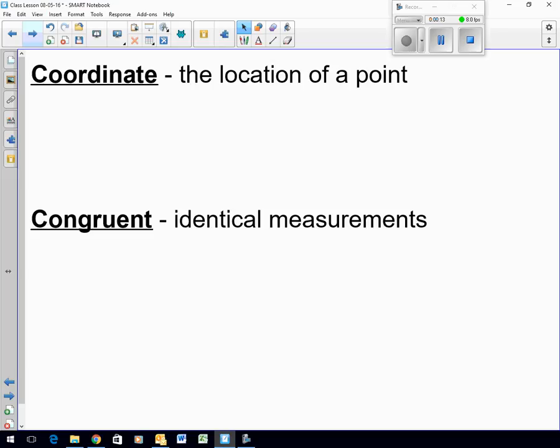Anytime I talk about a coordinate, that just means the location of the point, right? The location of the point. We already know what a point is. A point is represented by a what? A dot. Okay, points are represented by a dot. That was lesson 1, right? Okay. So now you've got a coordinate. A lot of times you'll see this in what we call a Cartesian plane, the good old XY axis, right?